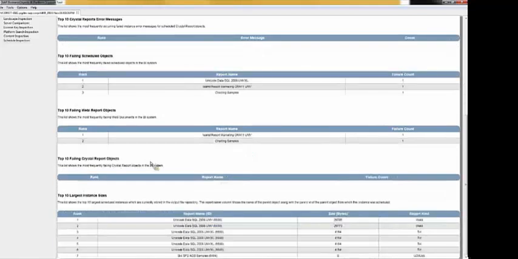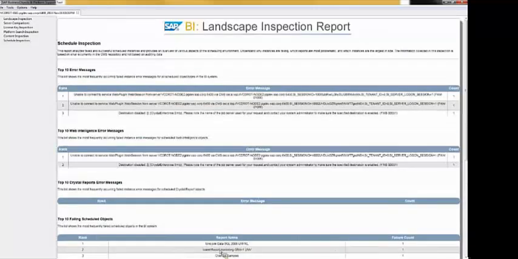And finally, at the bottom, we have the largest instance sizes. So if you find one of your users is generating instances that are many gigabytes in size, this could be having an impact on other users in the system. So it's a way of identifying and troubleshooting those problems before they actually impact other users. It's much better if you use something like this report to see that your SMTP server is not responding, as this example is here, before your users start complaining about it. Makes your life much, much easier.